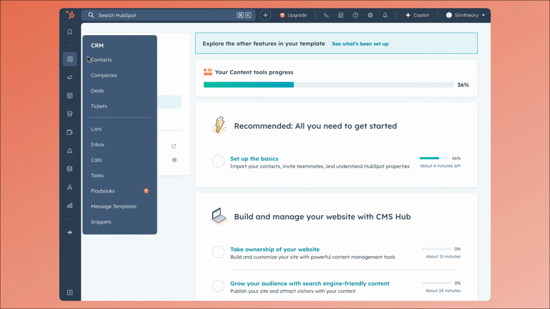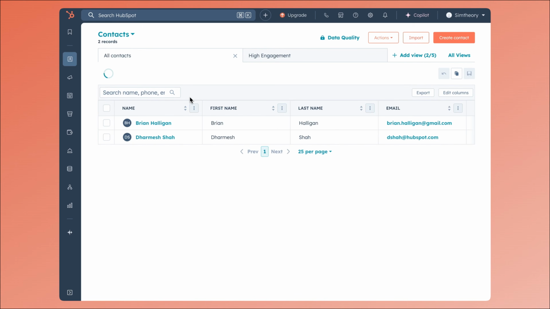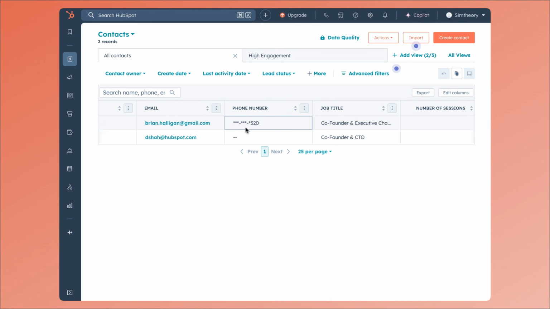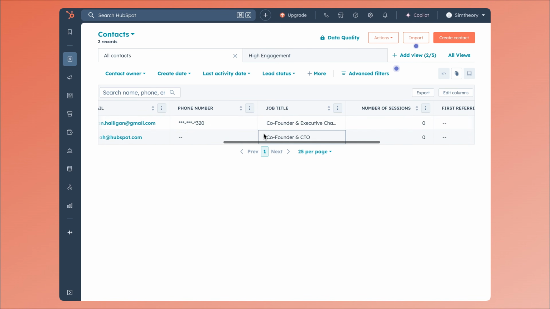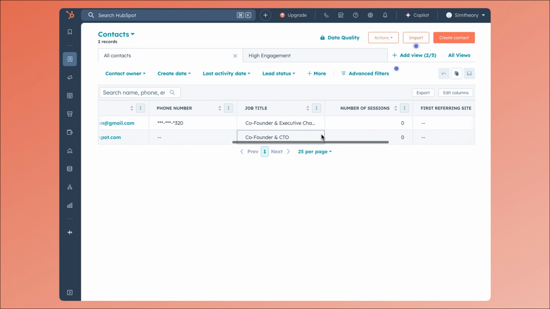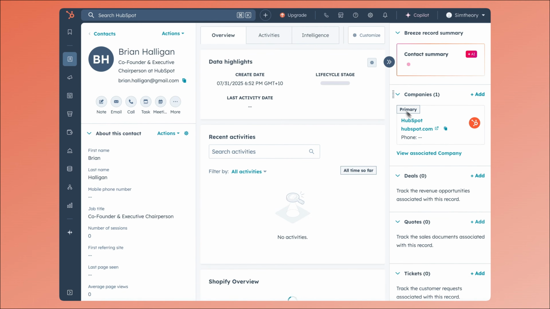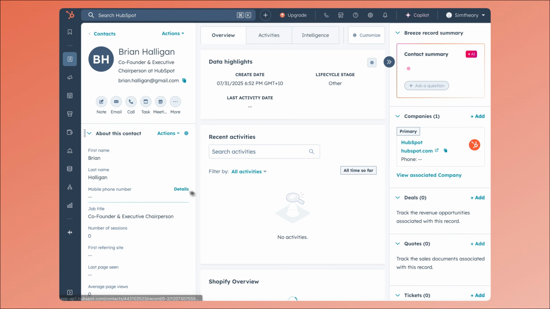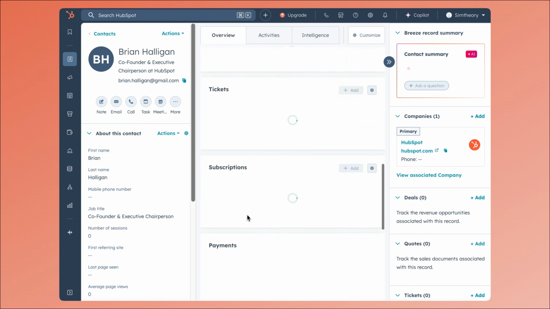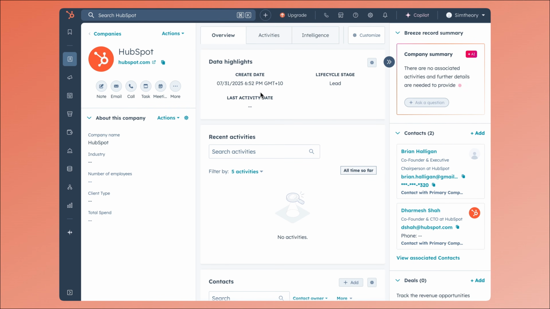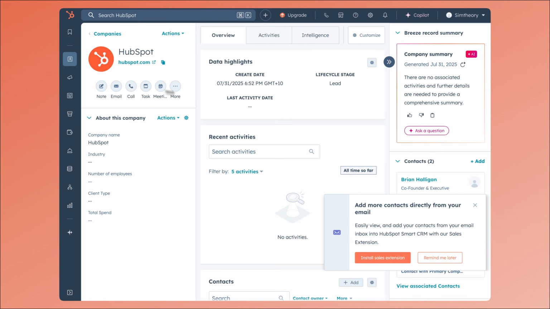Okay, so in HubSpot, we'll go into our contacts now and see Brian Halligan and Dharmesh Shah in there. We can see the phone number's blanked out. I guess that's because it got it off one of those sites where it was partially blanked out. And then the job titles here, it's got in here, and we can click into them. You'll see it's also linked them to a company record as well. So it's gone ahead and put all of that in. And then it's put in all the additional information that it's been able to collect. And we can see here in the company record as well, it's filled in all that kind of information.